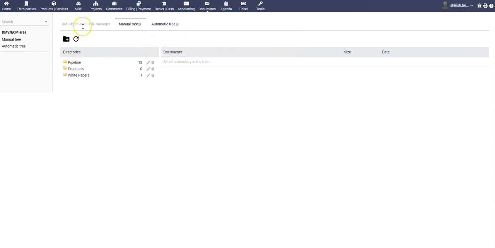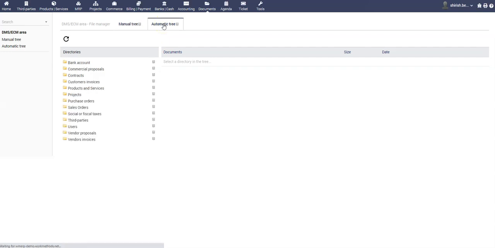So we have a powerful document management system in here, where you can create your own directory structure and start storing documents. This directory structure can be shared among two different users, so they can also start storing their documents there. However, the most beautiful thing in here is this automatic tree.